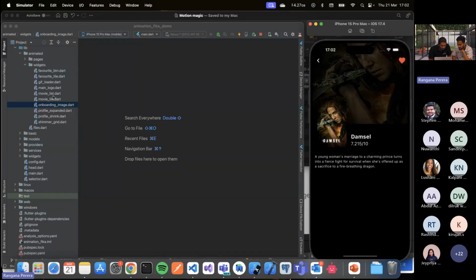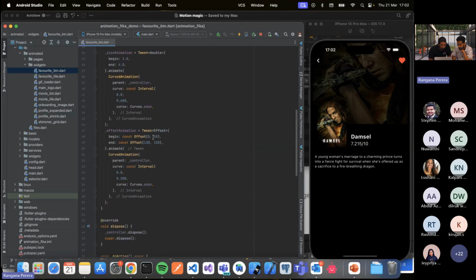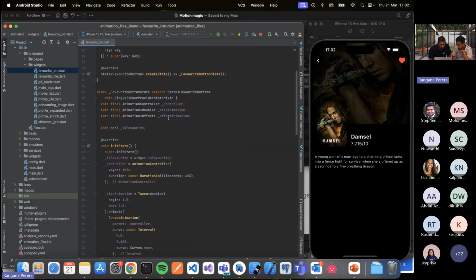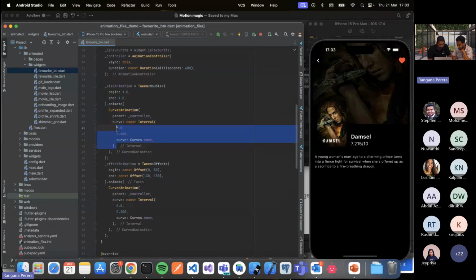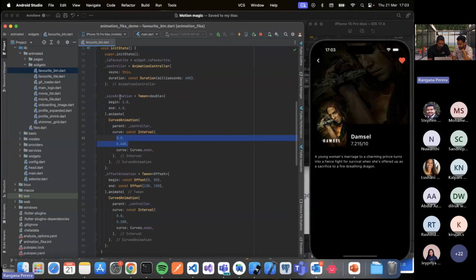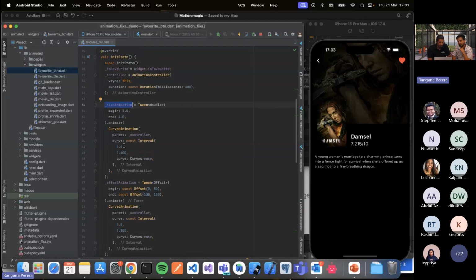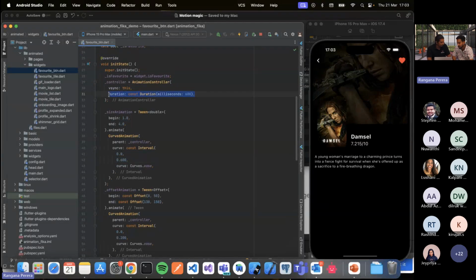So let's see what the code looks like. As you probably guessed, there's a size animation and an offset animation as well. And the new part is the interval. What it means here is that the size animation is going to start at 0% and go up to 60% of the entire animation duration.